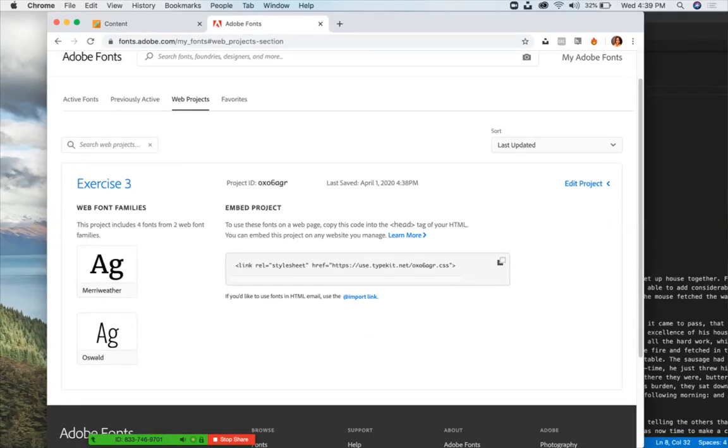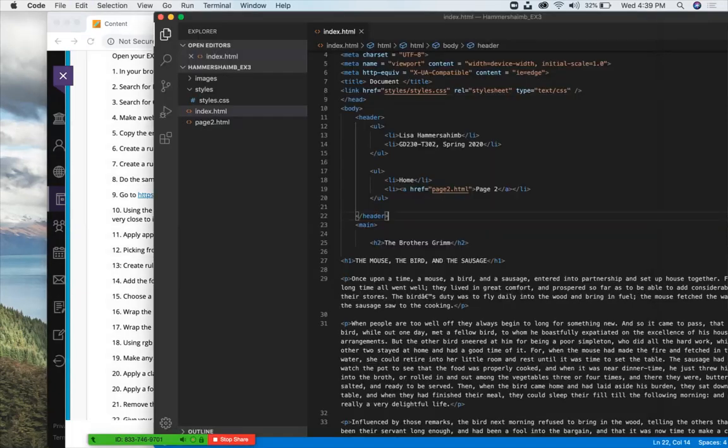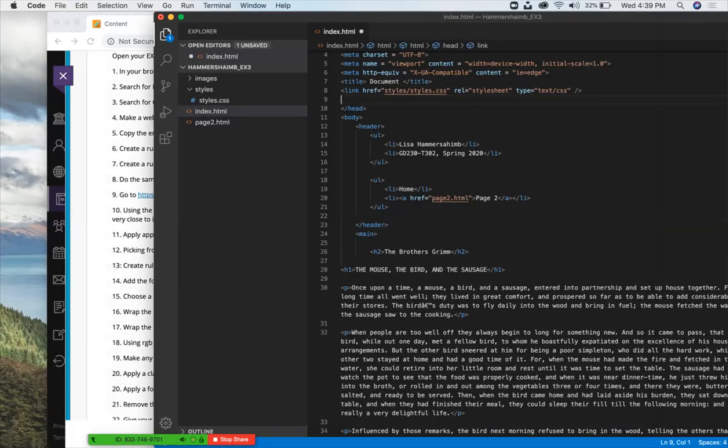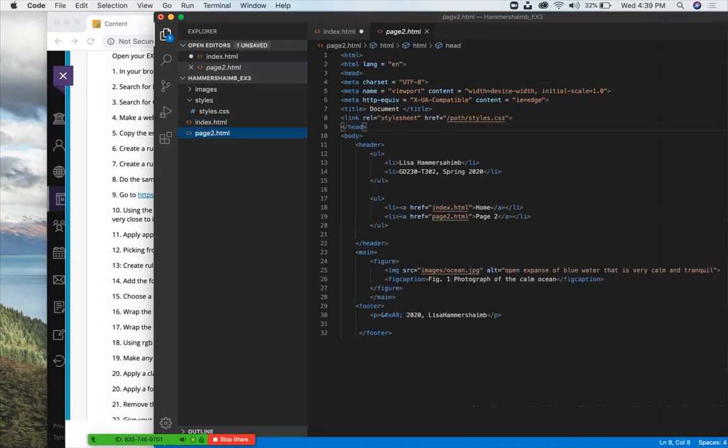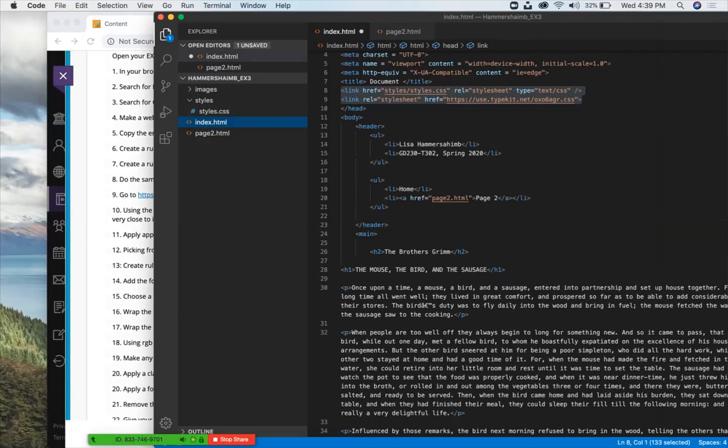Then you can see here is our link that we're going to put under our CSS link in our HTML. So you're going to want to copy all of this, and we're on step 5. So under here, do that. And then copy both of these and put it into page 2 as well. And then save it and save it.